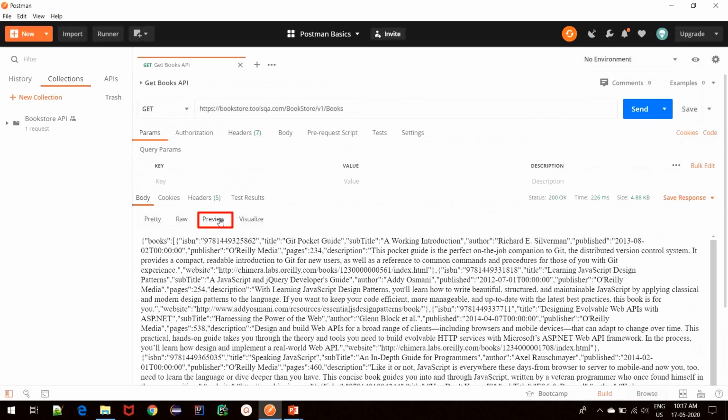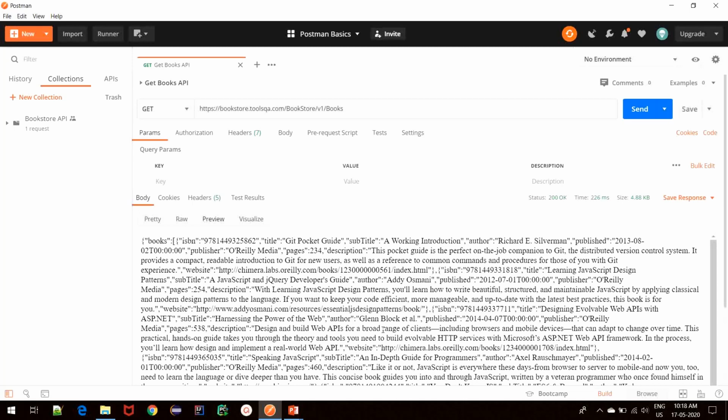Next to that, we have preview. The preview section is especially helpful when the response is in the format of HTML. The preview section does nothing but render the HTML page of the HTML response that we have received. Since in our case, we have not received an HTML response, we see the output similar to what we saw in raw. But in certain cases, the server responds with HTML pages by default, especially in cases of errors. And in those cases, an HTML page will be rendered similar to the one we have in the browser.